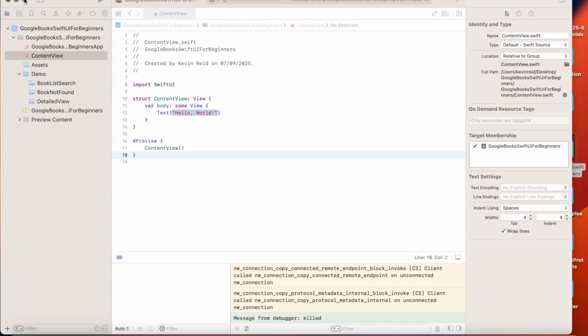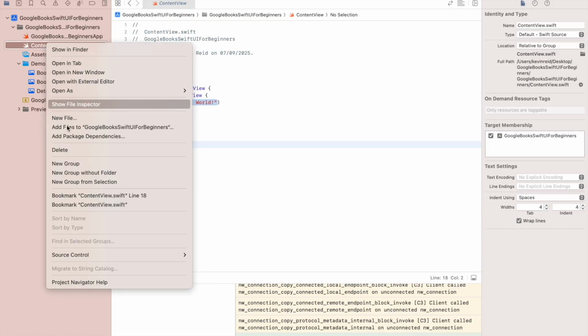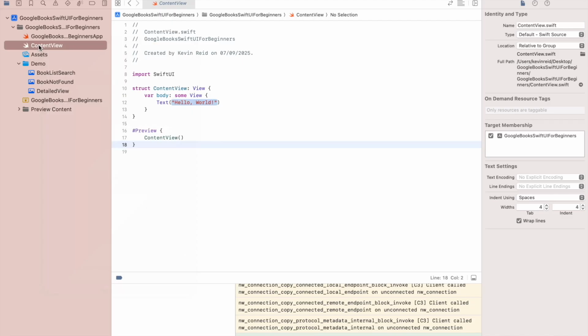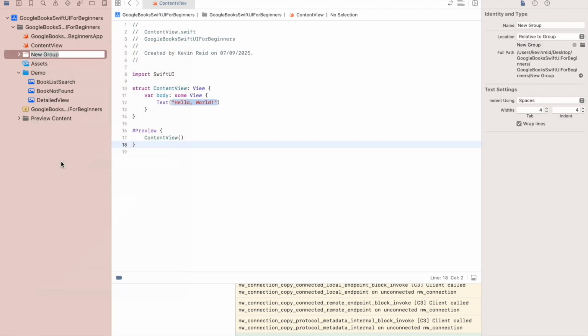The first thing we need to do within our SwiftUI project is to create our models. So we need to create a new folder. Hold down the control key, right click on the mouse and click on new group. This folder will be used to store our models, so we name the folder models.